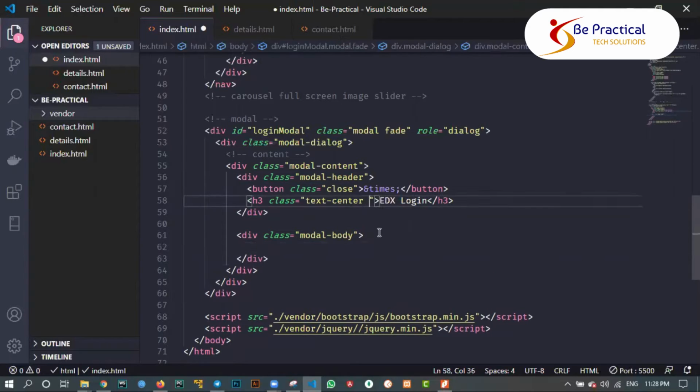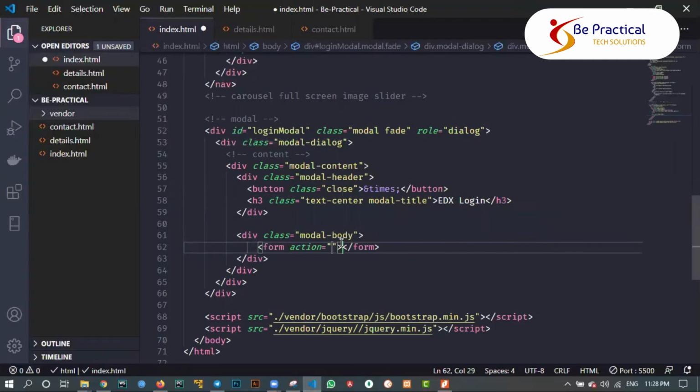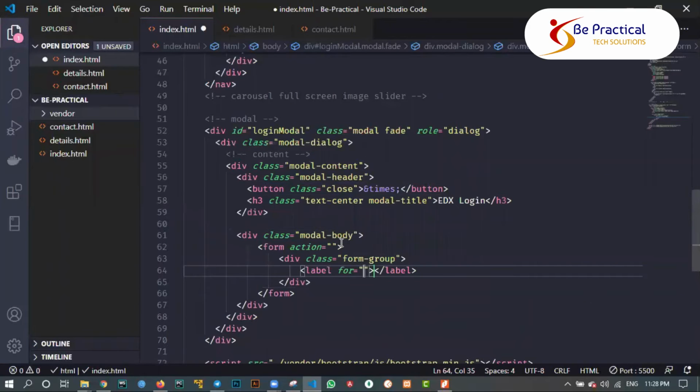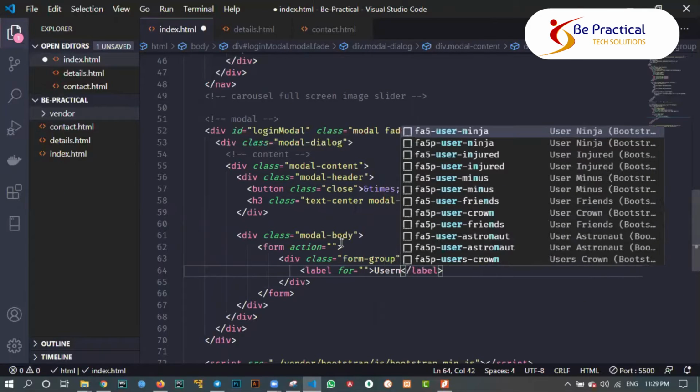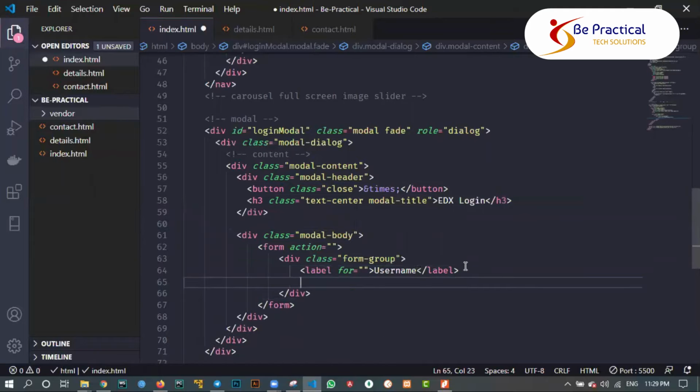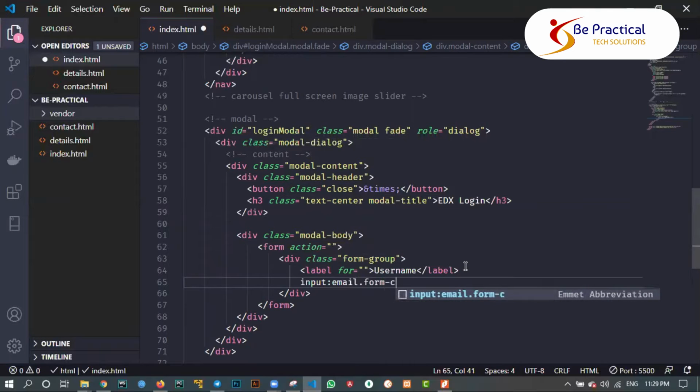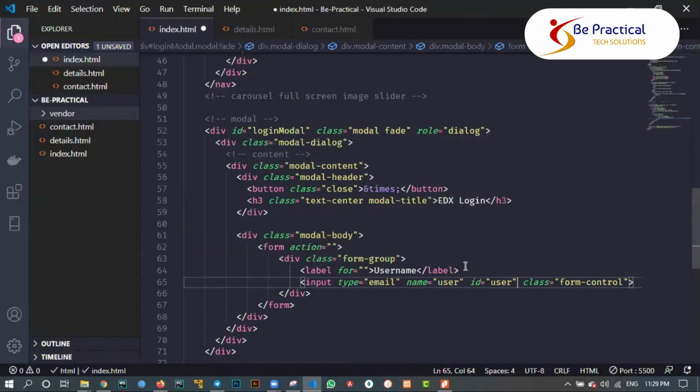Let's assign the modal title. Inside that, we're going to define the form. It will be your username, so username we have given.